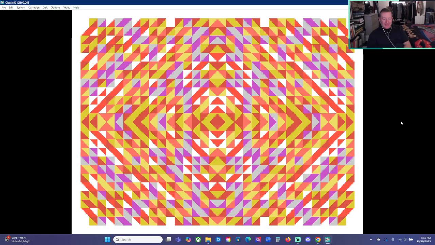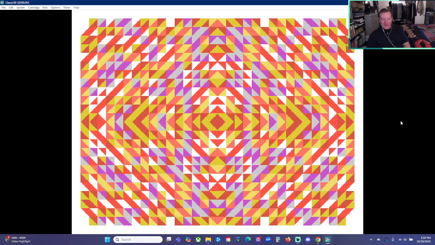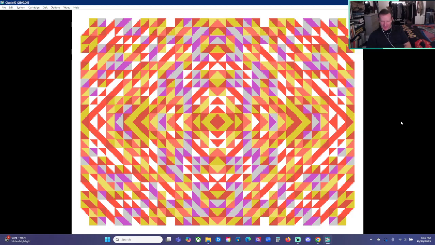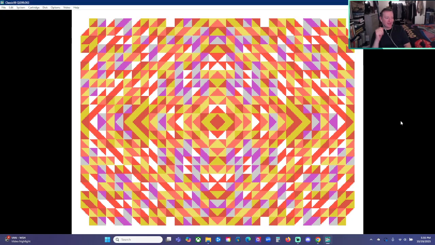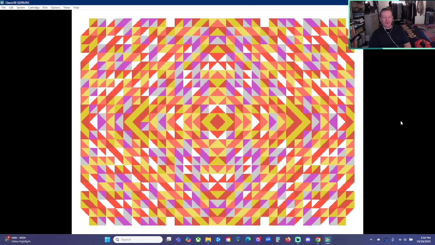Well, there it is, everyone. That is Color Kaleidoscope by Melody Covington from Home Computer Magazine, Volume 4, Number 4. I think it was from 1984. I'll post a link to the original article and the program in the video description on YouTube. So if you catch this after the fact on YouTube, be sure to check that if you want to see the article it's from and the other Kaleidoscope programs.